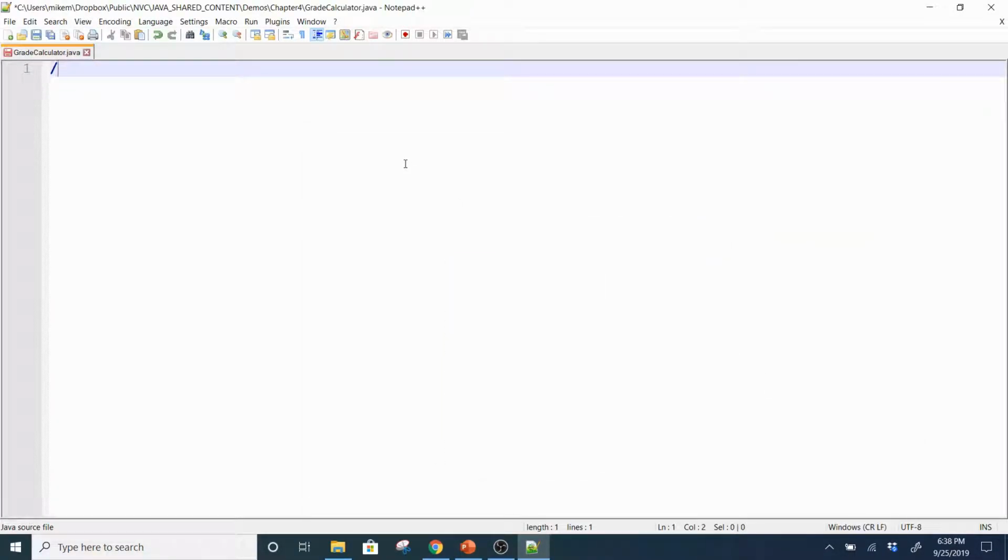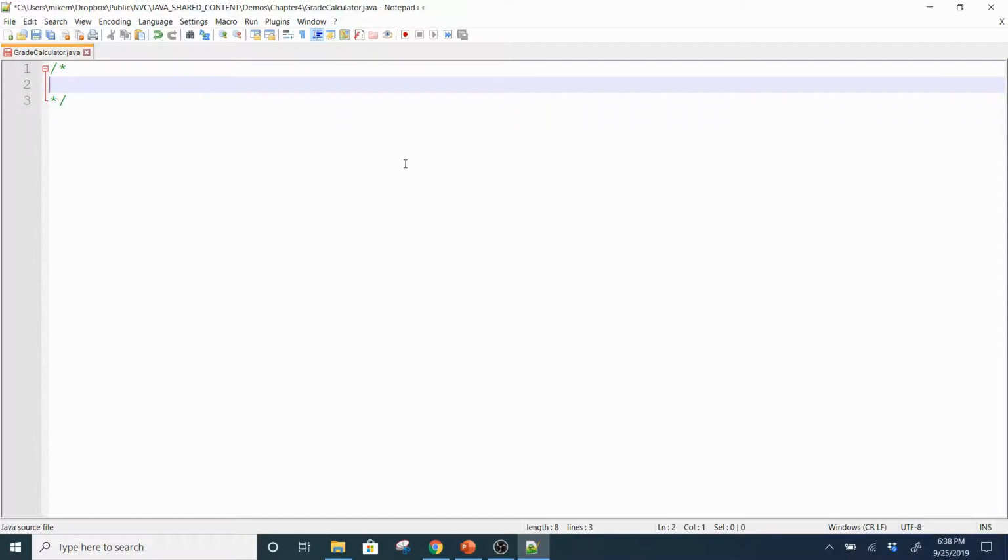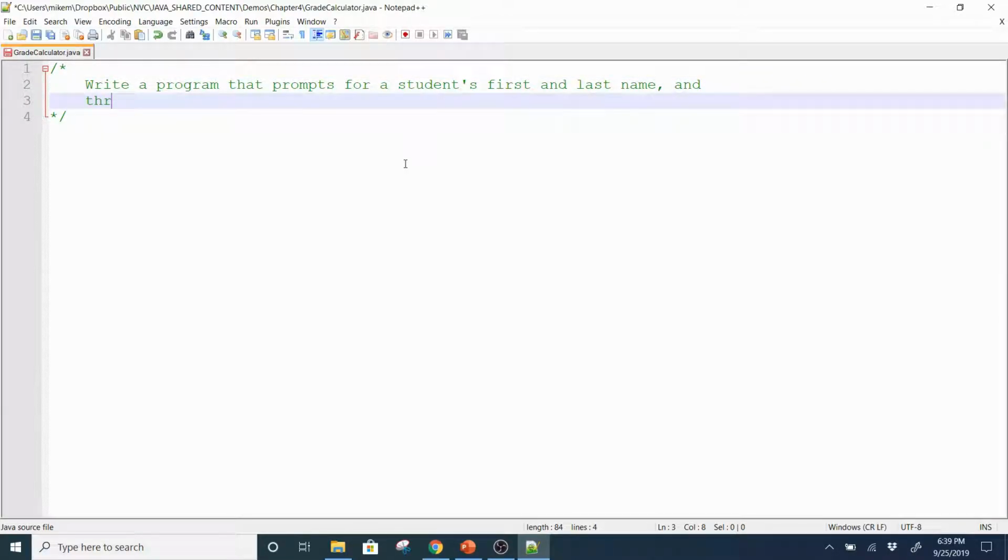Okay, so I'm going to put the requirements up here of what I'm asking for, so that I don't diverge from what I'm asking for. So I'm going to say, just say we got a requirement that says write a program that prompts for a student's first and last name and 3 test grades.